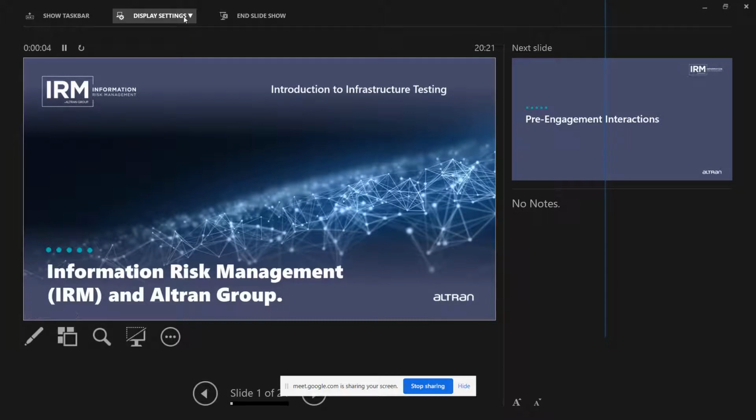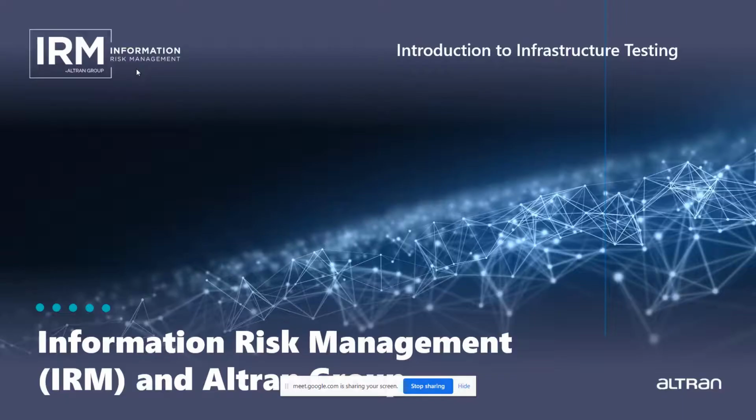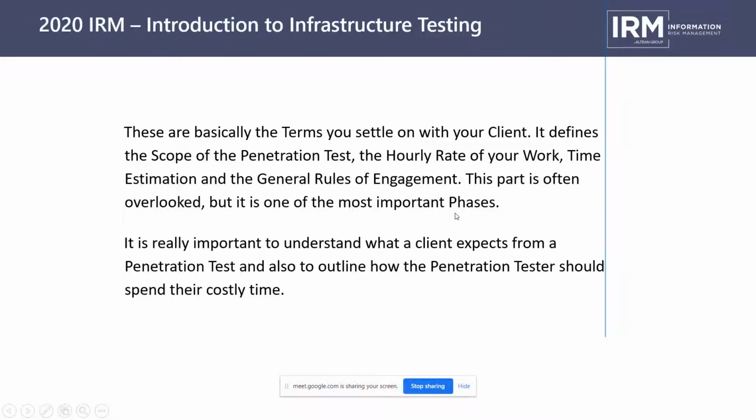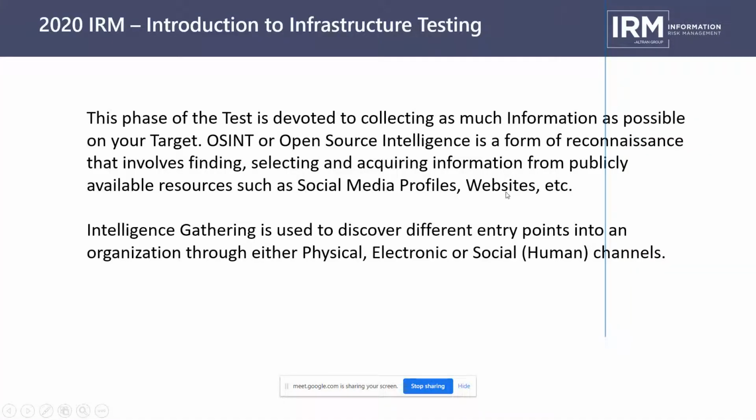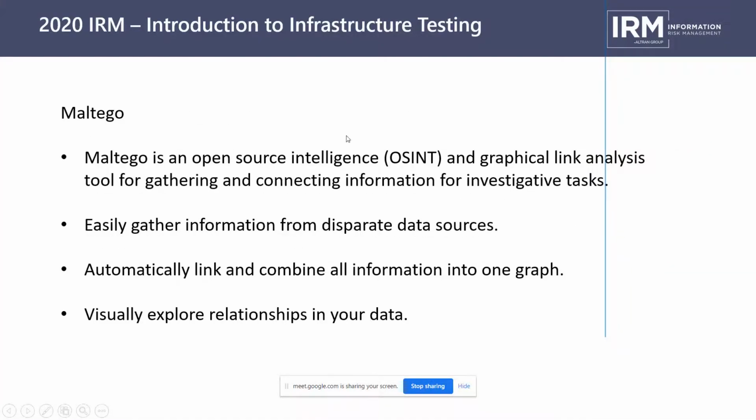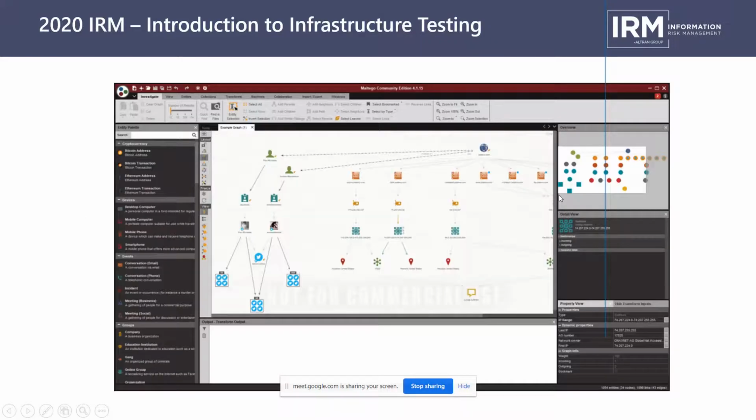Right, I think that's the wrong way round. There we go. So Maltego intelligence gathering, and then that was a picture of Maltego. That's a very, very simple Maltego though.